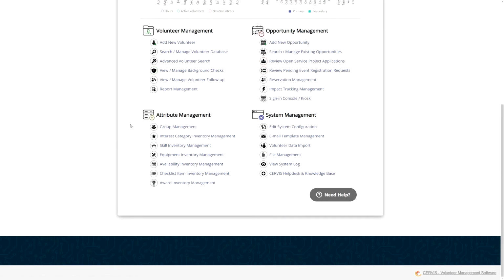All right, so the last attribute we're going to be looking at here today is awards, which are a newer addition to Service, and they represent a very different type of attribute. These are generally what you might consider an incentive for volunteers. You might even refer to it as a cosmetic because it shows up as a badge on their profile. They can be implemented to automatically award volunteers with badges based on hours or times of attendance or even impact tracking metrics that you've established.